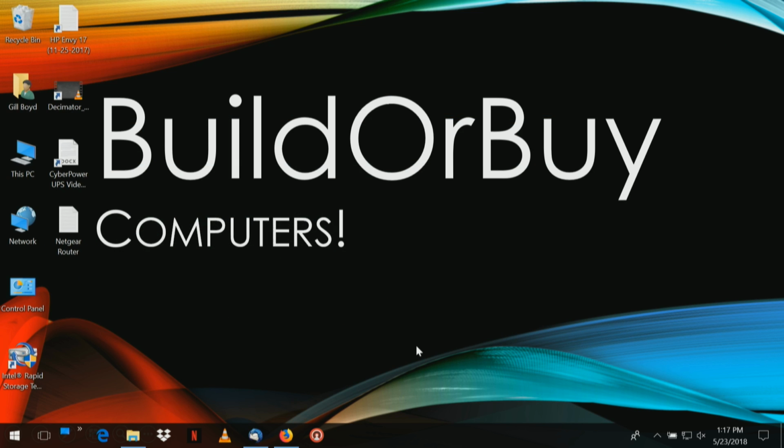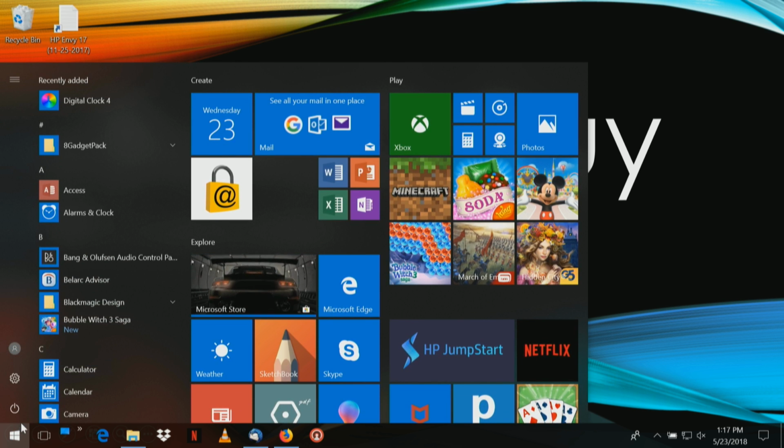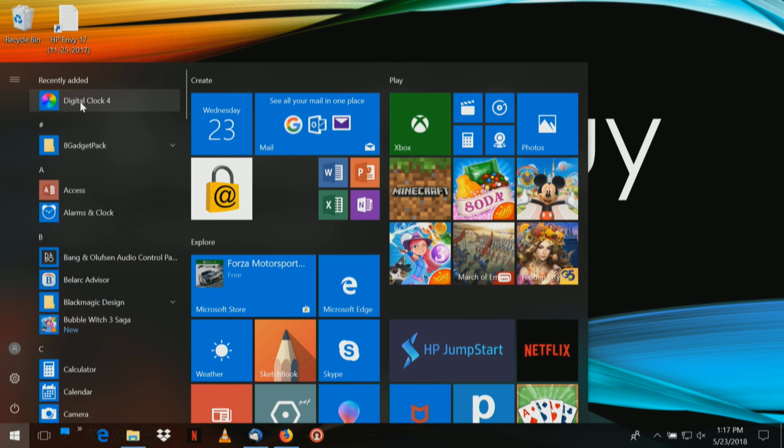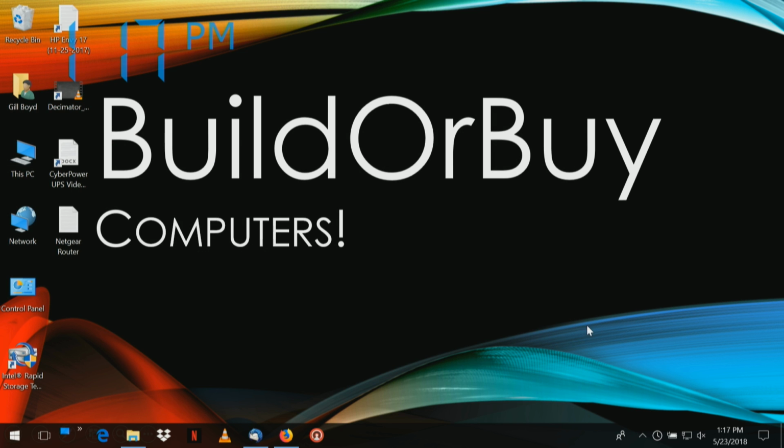So we're going to look at the desktop, and I hope it doesn't make me reboot the computer again. But there's going to be a clock that's going to come up on this desk, and it's going to be in blue. That's the default. And it's supposed to have a little icon that shows up. Digital Clock 4, recently added. There it is. Okay, down here in the taskbar, let me zoom in on that. Right down here in the taskbar, I've got a little icon that says Digital Clock.